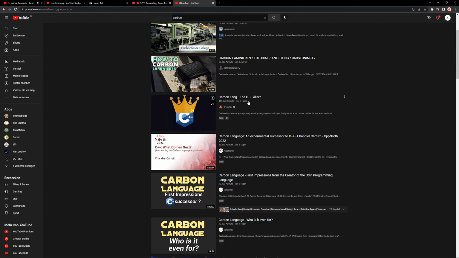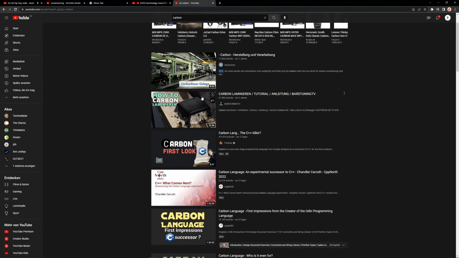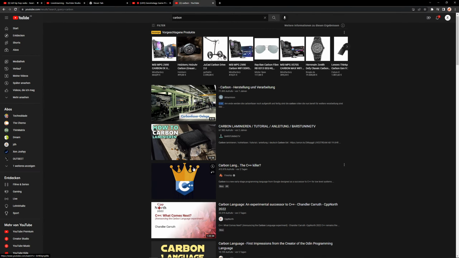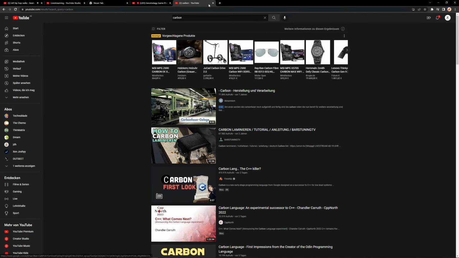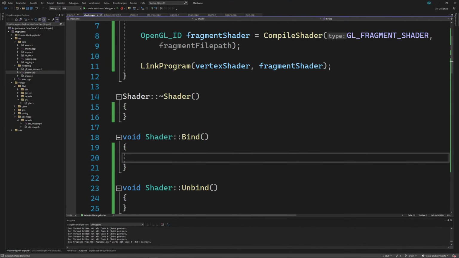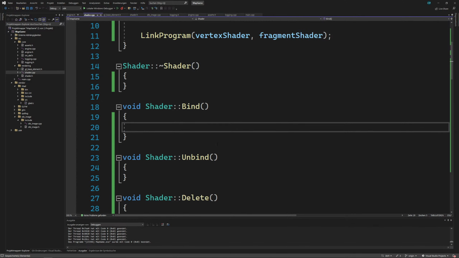Google announced it on, I think, June 19th. Sounds like a pretty cool language, I guess, which should hopefully replace C++. I'm in a love-hate relationship with C++, because I like it for a lot of reasons, but I hate it for a lot of reasons too. Yeah. Just don't think about it, okay?